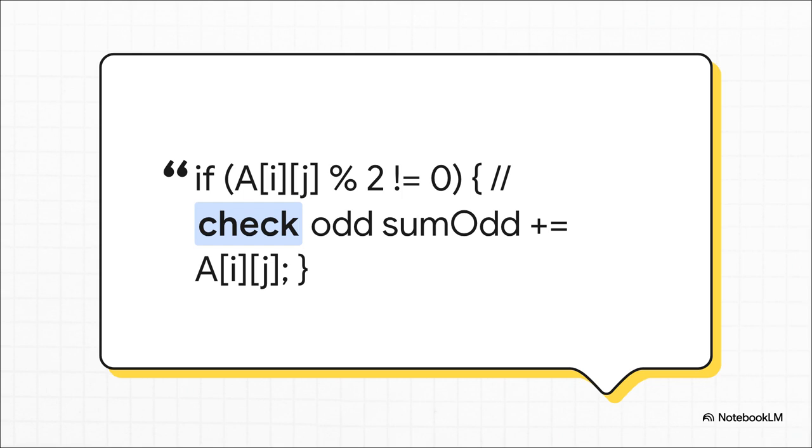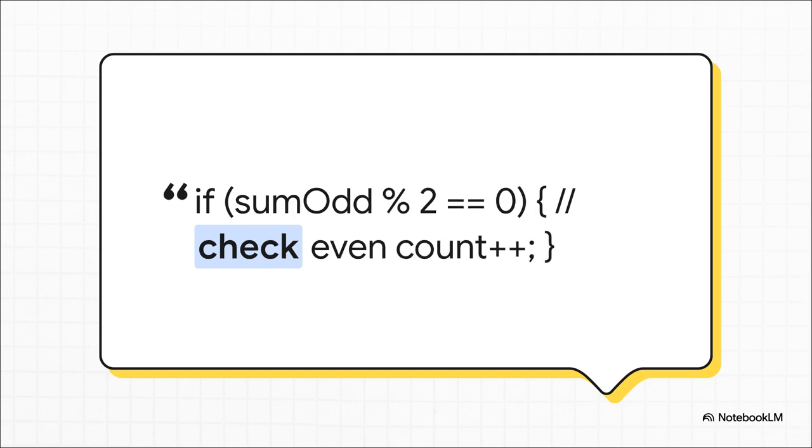Okay, so now we're inside a row. It's time for step 3, summing up the odd numbers. This block of code is where that happens. We create a temporary sum just for this row, sum odd. Then this inner loop goes through every book on the current shelf. And here's the real magic detector, that little percent sign, the modulo operator. When we check if the remainder after dividing by 2 is not 0, we're literally asking the code, hey, is this number odd? If the answer is yes, we just add it to our sum. Pretty slick.